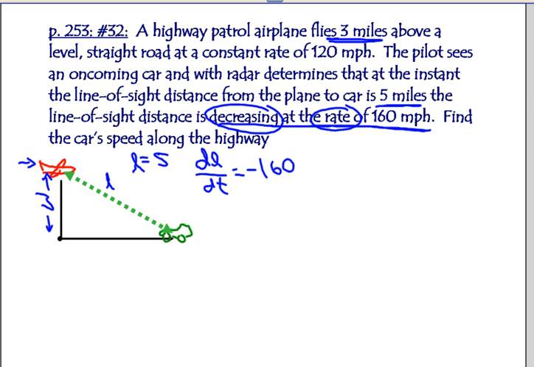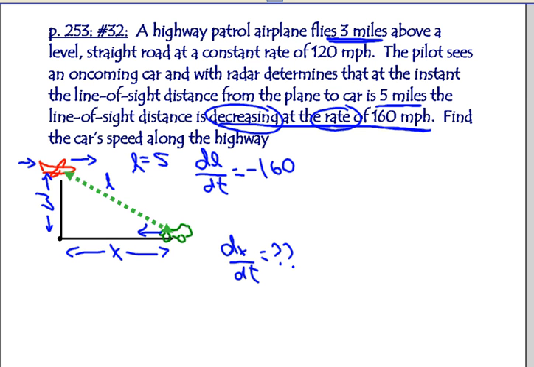And again, we've got our L label. We've got our up and down coordinate is 3. So back and forth, we'll call that distance x. And we'll note right away the car's speed is going to contribute to dx/dt. That's going to be our initial question: what's dx/dt? But as we're doing that, we know the car is going in my picture to the left. That contributes to x getting smaller, but the plane is also going right. That also contributes to the x distance getting smaller.